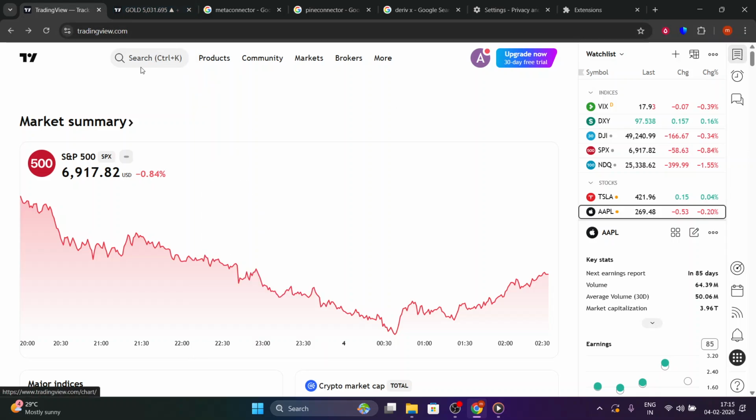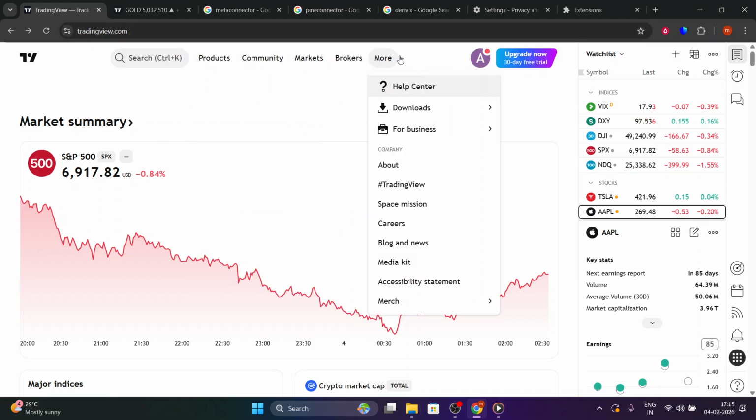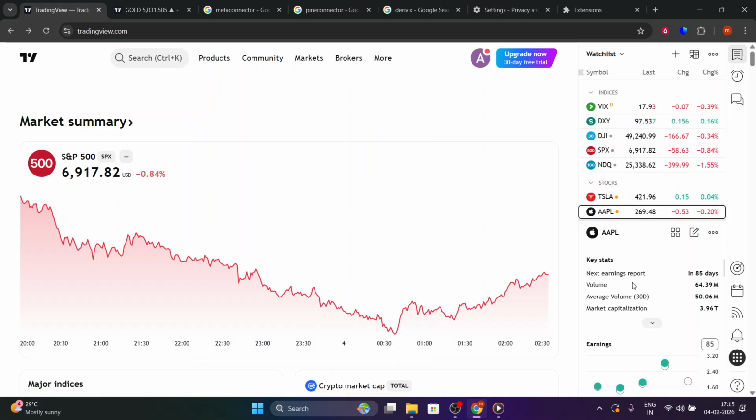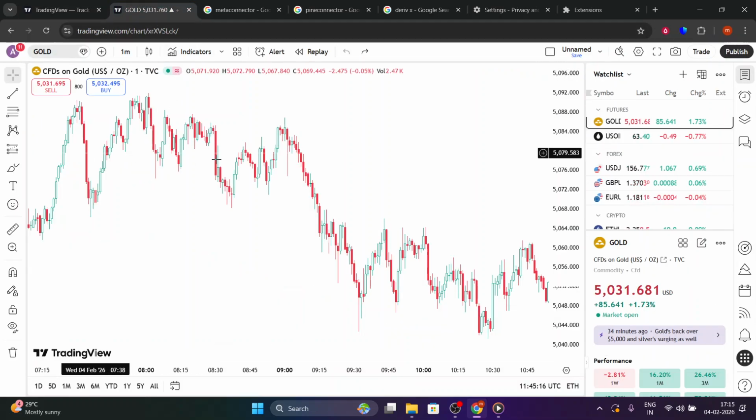First, open your browser and head to the Tradingview website. Sign in to your Tradingview account so you can access your charts and trading tools. If you land on the home page, navigate to any chart. This is where connections are managed. It helps to keep a stable internet connection and close extra tabs so everything loads quickly.